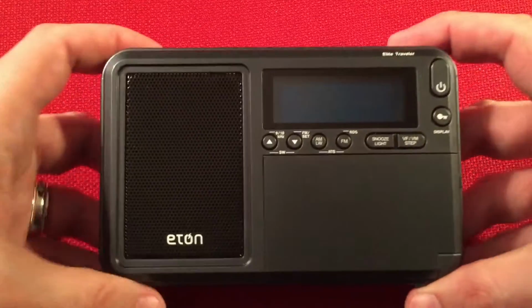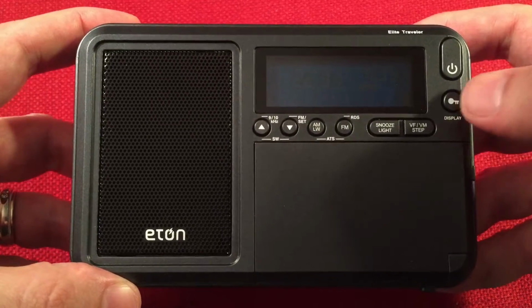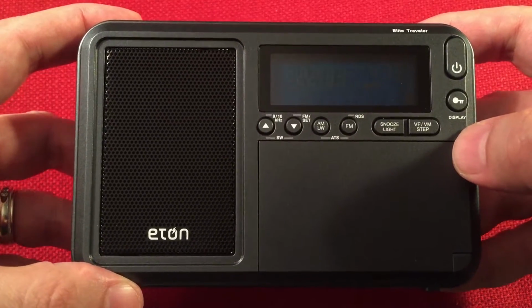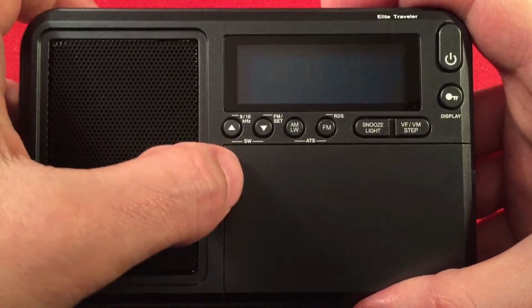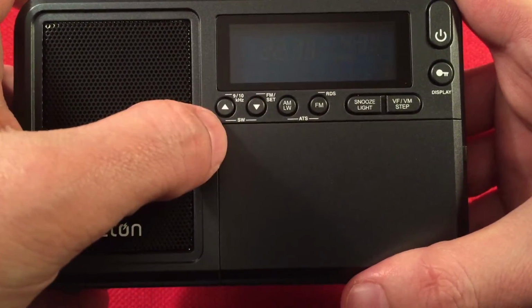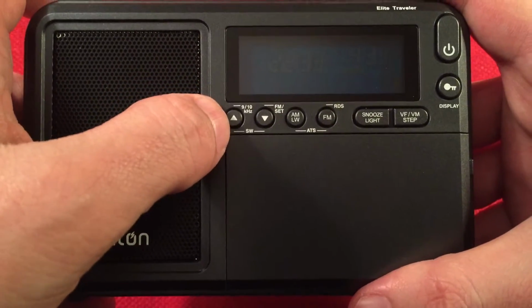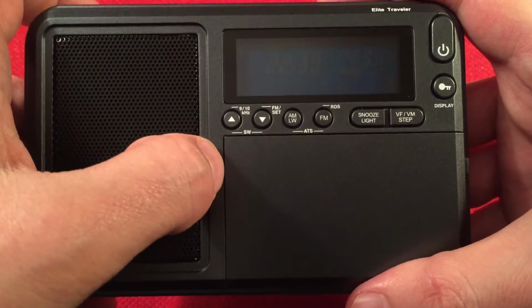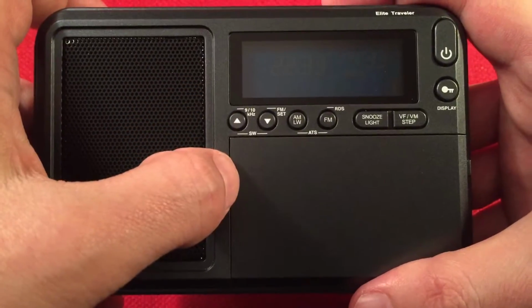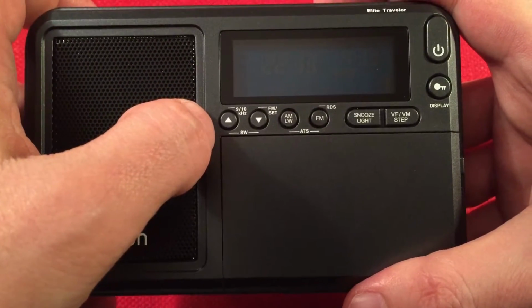Okay, let's look at some of the buttons. We have the power button, which acts as our sleep function button also. Here we have a lock button, also showed you how it toggles the display mode. Then over here we have some buttons that do quite a bit. The shortwave buttons, up and down for bands, and then also for shortwave, so for seeking forward and seeking down. And of course, that's for AM and FM and longwave also. You can do the seek with those two buttons. Not manual tuning though, only manual tuning when you're in shortwave.